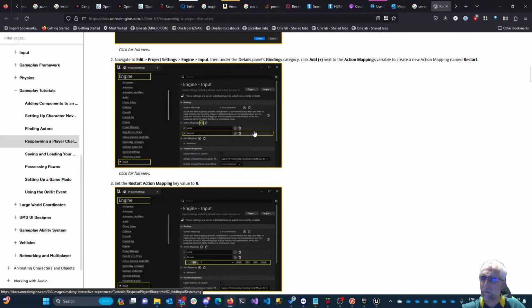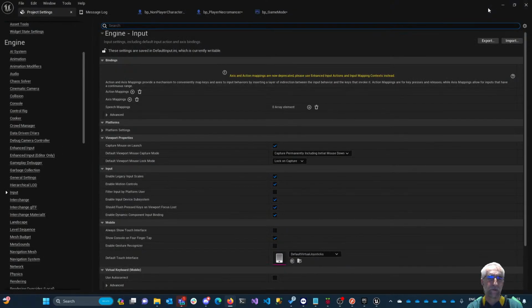Now, interestingly, if I'm not mistaken, the third-person player template, which is what I used as the basis for the controller, now uses the new input system. So this article is on Unreal 5, but probably a little out of date.